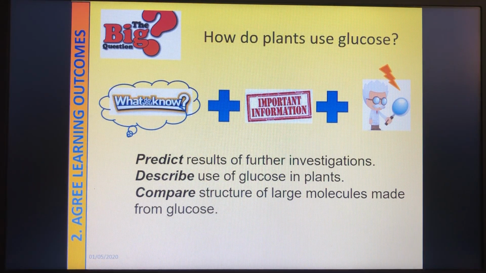Okay, so we're back to the same title, I think, as last time, How Do Plants Use Glucose? And we're going to look at those 3 other factors today, so the cellulose, the fats and oils and the amino acids, and then we're going to bring all those ideas together to get the complete picture of the 5 uses of glucose, which I nicknamed SCARF. If you need extra time, pause now.